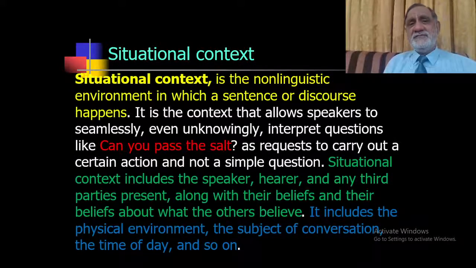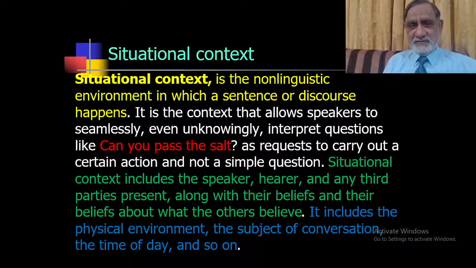Second is situational context. Now, situational context is the non-linguistic environment in which the sentence or discourse happens. It is the context that allows speakers to seamlessly, even unknowingly, interpret questions like "Can you pass the salt?" Now, this is a question being asked. Was it a question, or was it a polite request, that please pass the salt to me? So this is situational context.